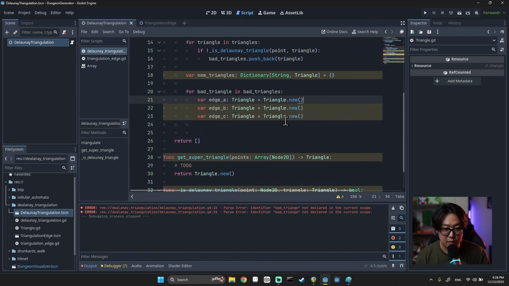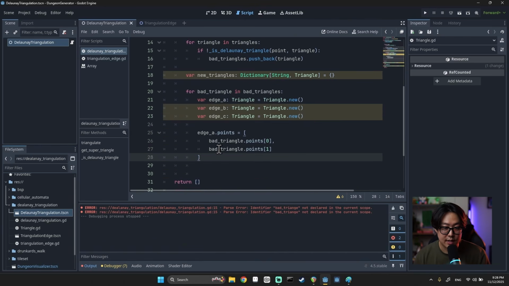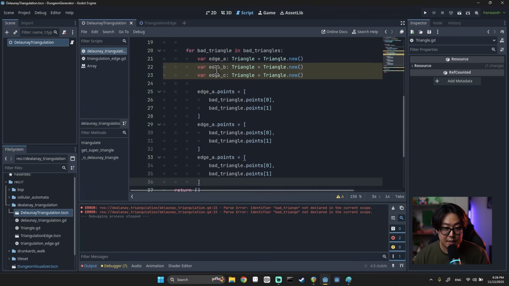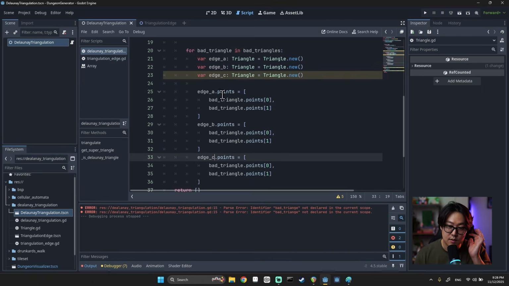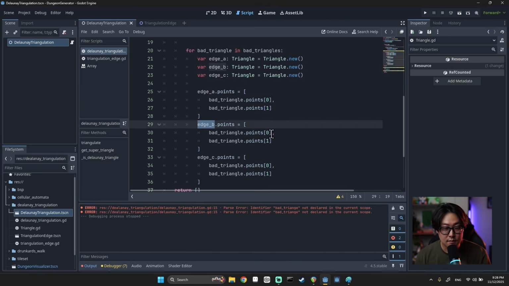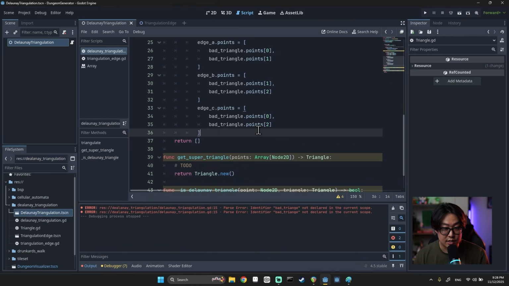We'll do all of them all at once, down here. And then we're going to do basically the same thing for edge B and edge C, like so. Right? Edge A is points 1 and 2, edge B is the second point and then the third point, and then the first point and the third point would be edge C.